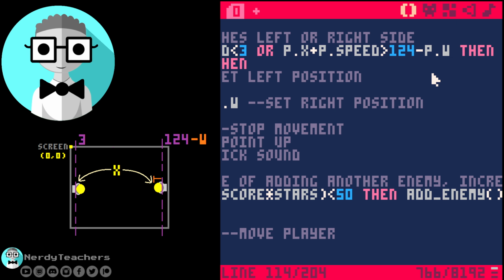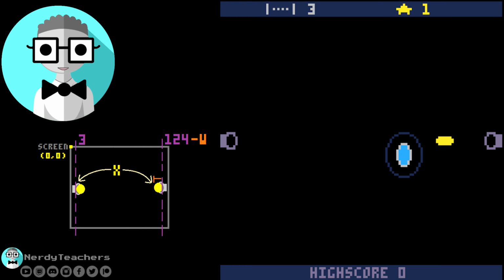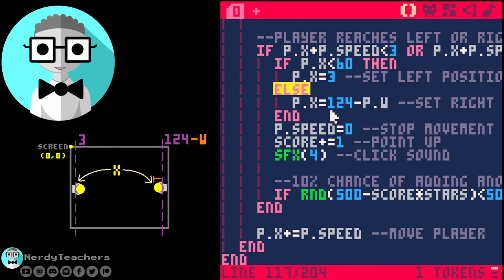In this prototype, we decided to draw our paddles more like tubes that shoot the ball back and forth. So the ball needs to stop in the perfect spot to look like it was caught by the tube. We aren't sure if the ball is on the left or the right side, so we need to check the player's X. If that is less than 60, then we set the left position that looks good, which is 3. And if the player's X is not less than 60, then it must be on the right side of the screen, and so we want to stop it at the right paddle, which is 124 minus the player's width.